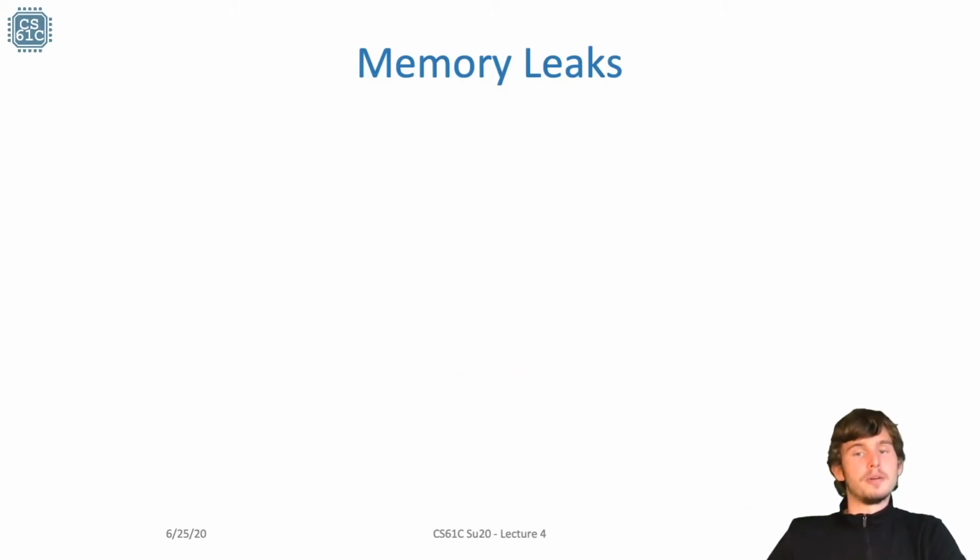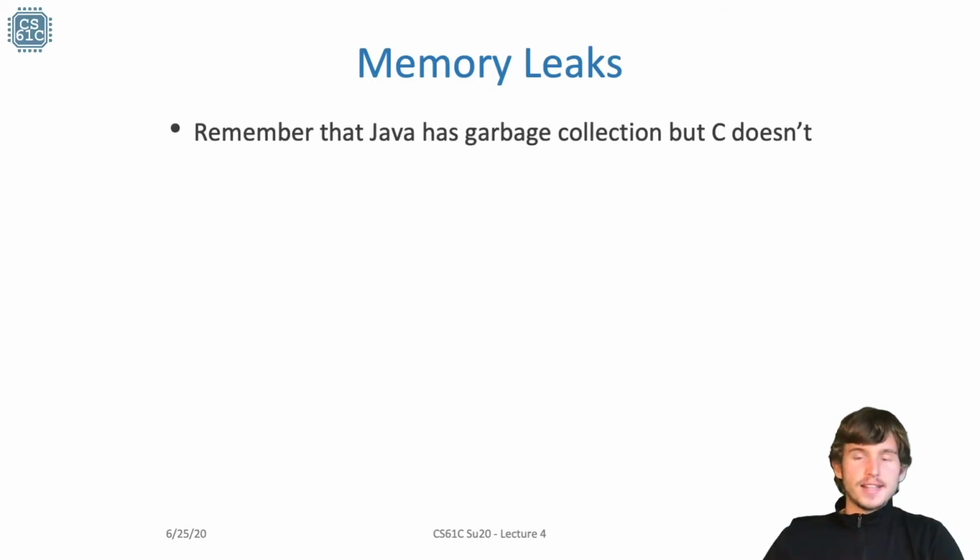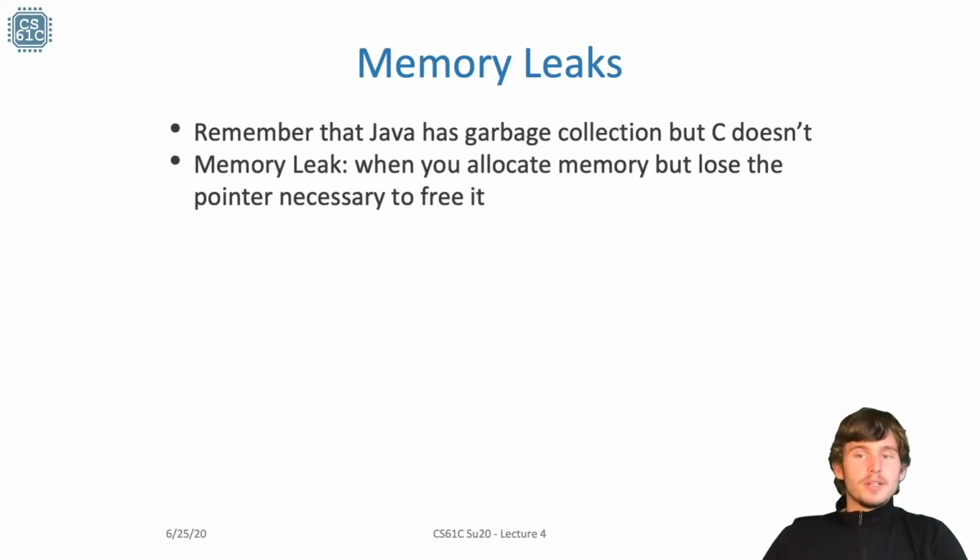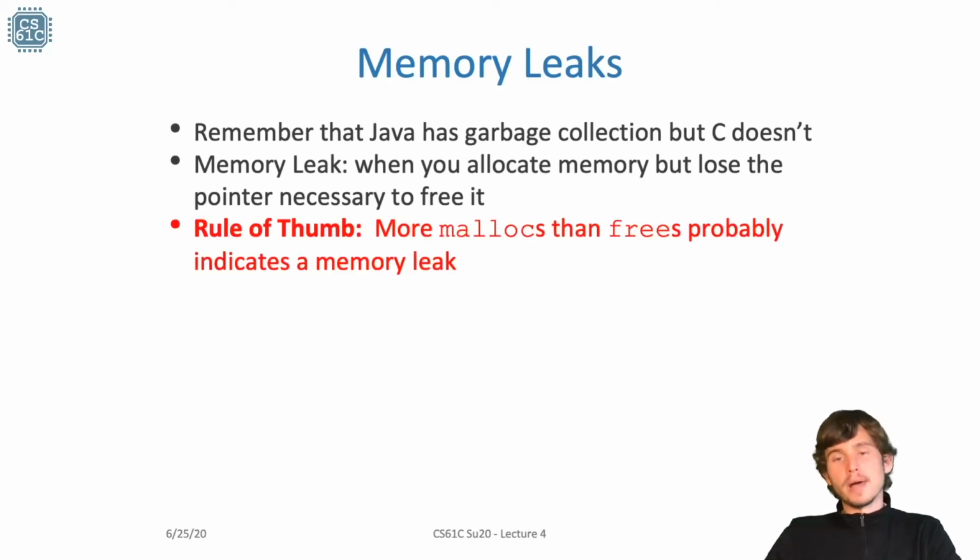So now let's talk a little bit more about memory leaks. The biggest thing to know is that Java has garbage collection, but C doesn't. In reality, the garbage collector is you. You need to pick up your own trash. Memory leaks are really common if you are not paying attention to what you are actually allocating, and if you lose access to a pointer, then you typically have a memory leak if you never are able to get back access to that pointer. And I'm not saying that you should start adding to a pointer and then just subtract from it. You should always make a copy if you ever need to do that. There is a rule of thumb that if you have more mallocs than frees, then it probably indicates that you have some sort of memory leak.